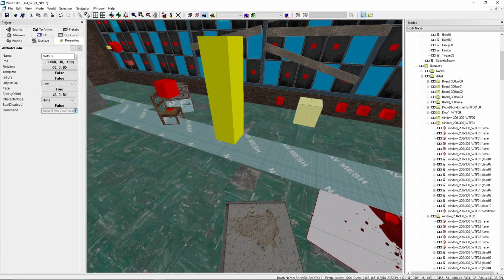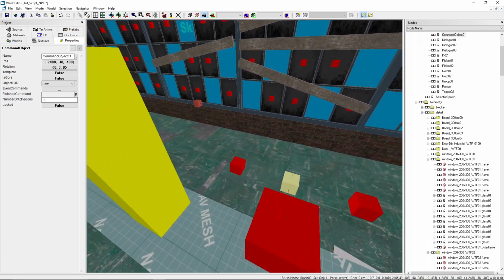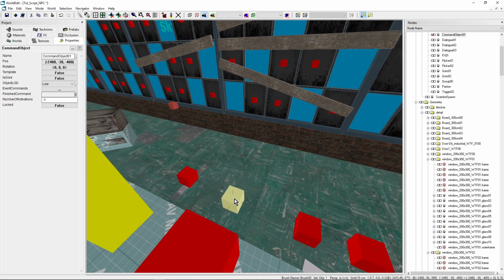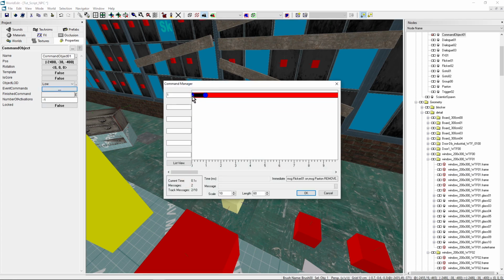And then the last one will be inside the command object, which contains the last remnants of the cutscene, like the scripts, which is when you put the lights off and then the lights on. And after that, we want to finish the cutscene. So let's add another keyframe, and then we can control how much time we wait before we finish the cutscene. So we could put the time in milliseconds here to 1.8 milliseconds. No, I mean 1.8 seconds.